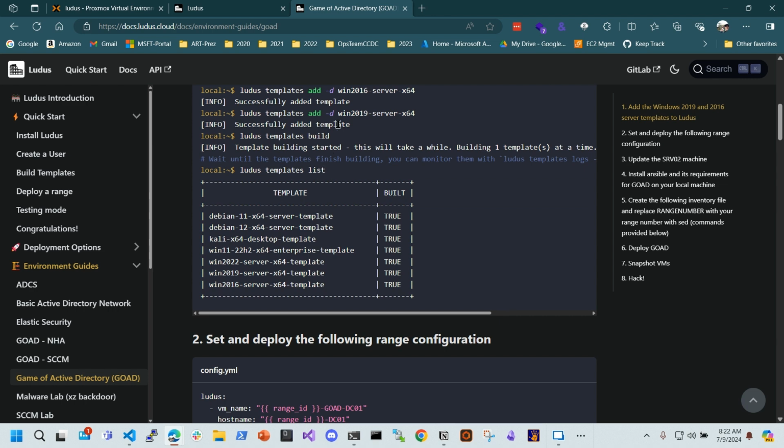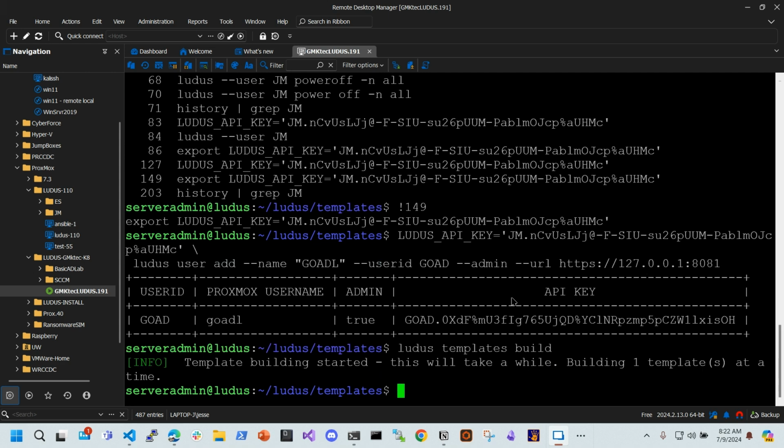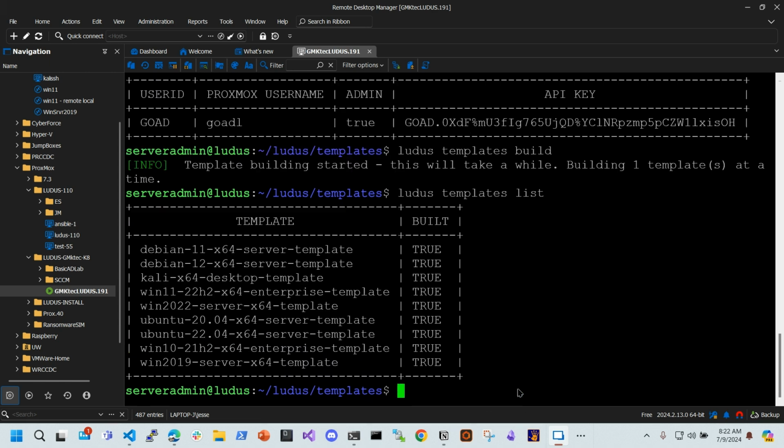So let's do the template build. Template build list. And where's 2016? I don't even see 2016 in here.